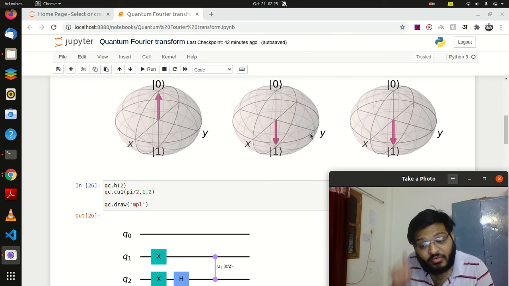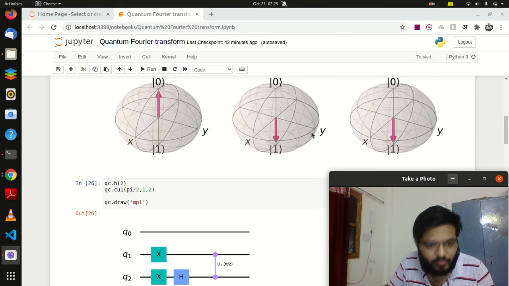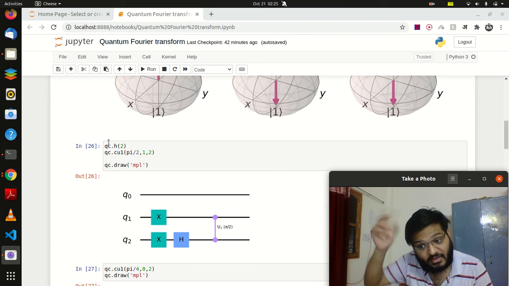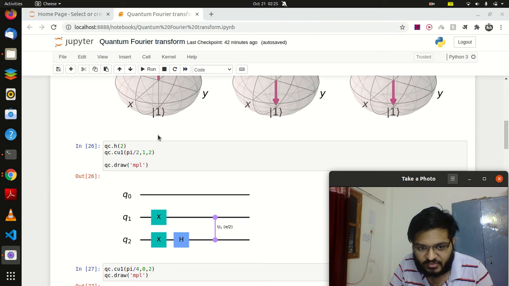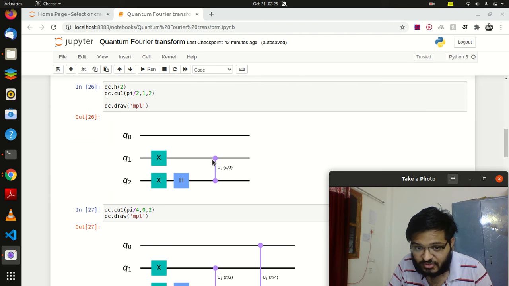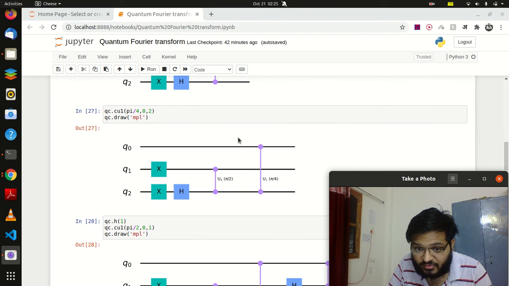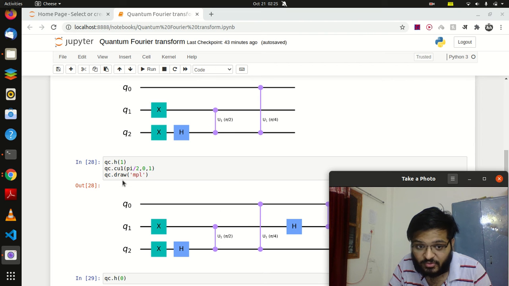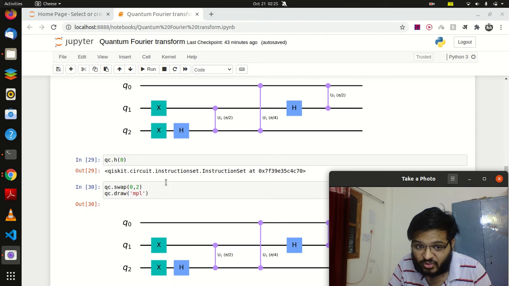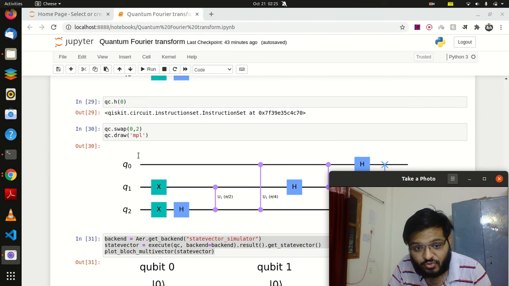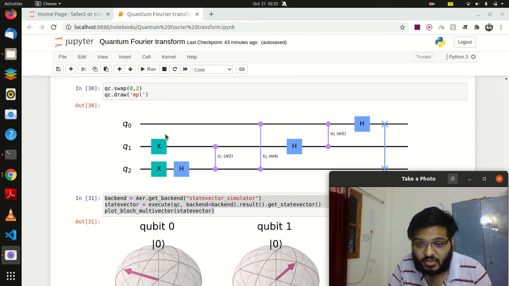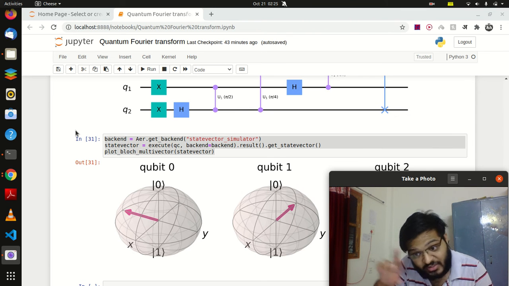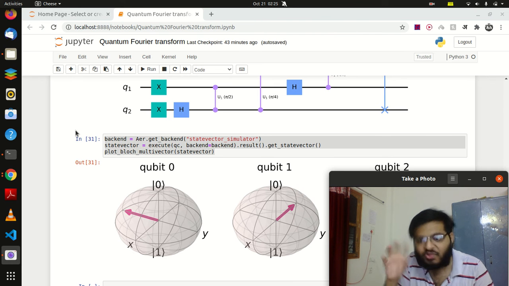Now what we want to do is convert into the Fourier basis. Fourier basis means, first we apply on the nth qubit, we are repeating in reverse, right? So second qubit, then we apply from the first qubit to this, then from the 0th qubit to this. Now for the first qubit, this qubit is responsible. So first we apply Hadamard, then we apply this rotation, and then we apply Hadamard for the 0th qubit. So this is our Fourier circuit. Now we plot the Bloch multivector for these 3 qubits to see how they have actually turned.